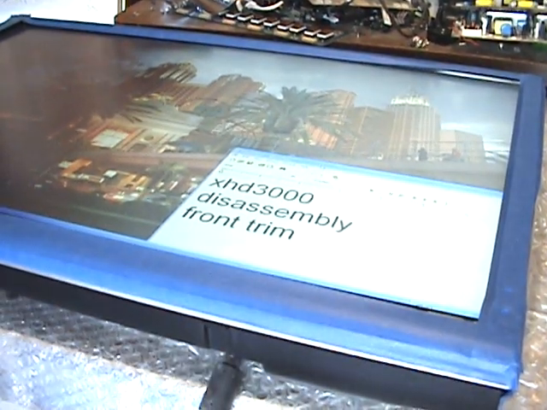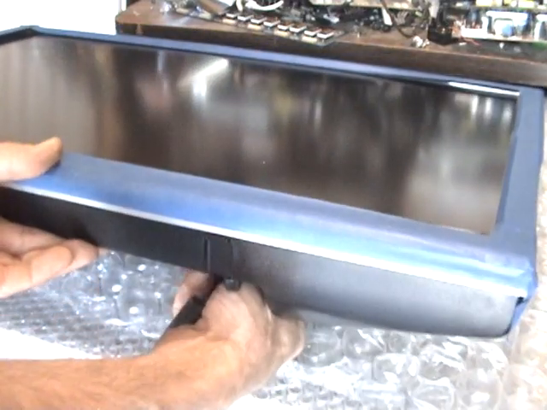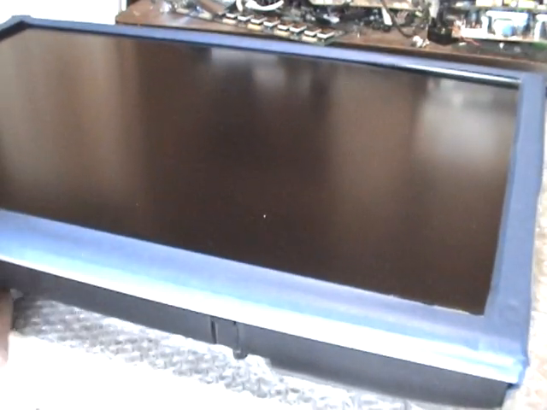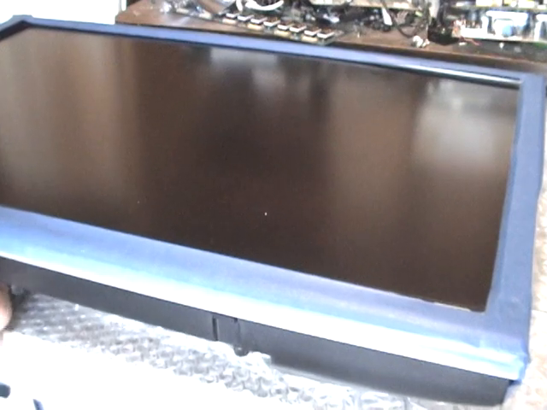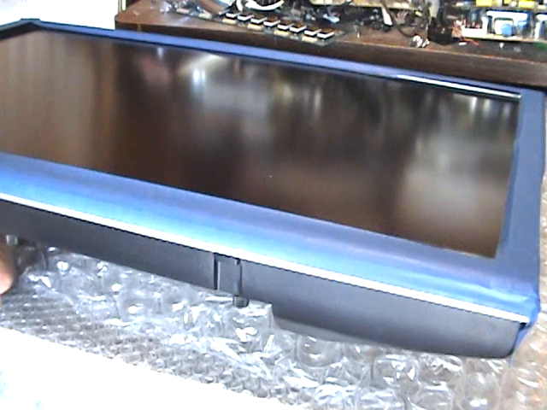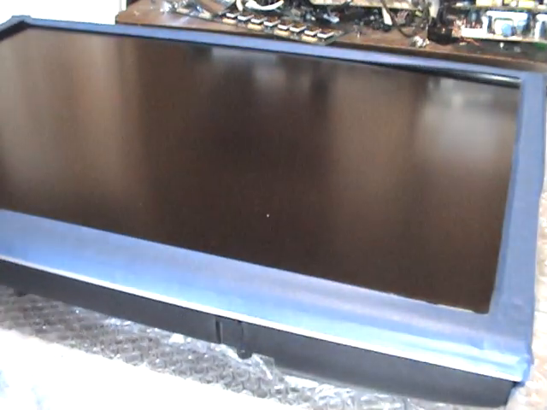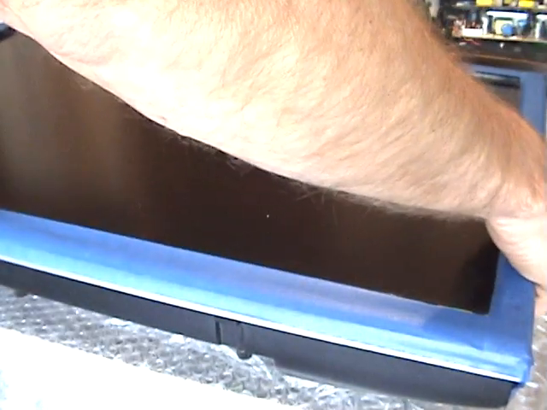So we're going to go through, first thing, power them down, of course. Disconnect your power. As you can see on this one here, I put blue tape around the front trim. I did that already, because the plastics on these are very easy to scratch. Next thing you want to do is pick a soft surface to work on that's clean. I'm doing it on bubble wrap.